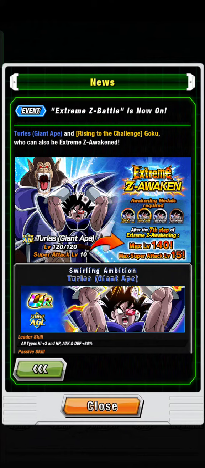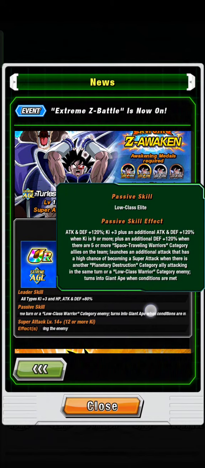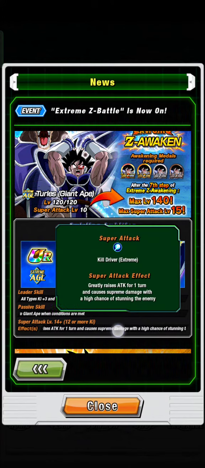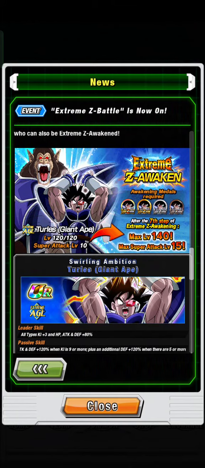Giant Ape. You can Extreme Z this character if you have maximum level 140 and maximum super attack level 15. And also the passive skill is changed. Little leader skill, also the super attack greatly raises attack for one turn and causes supreme damage with high chance of stunning. So this character is pretty useful for Super Battle Road.